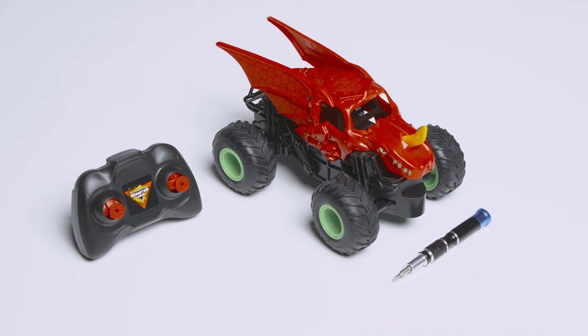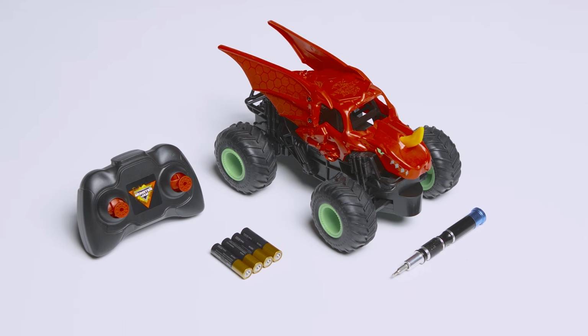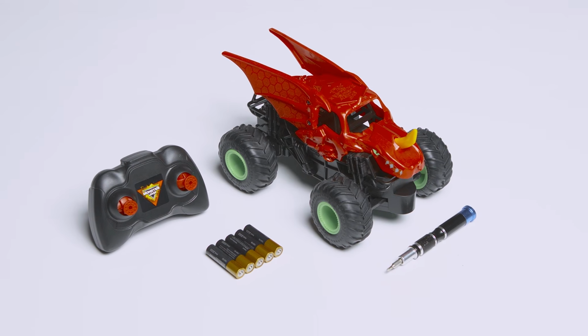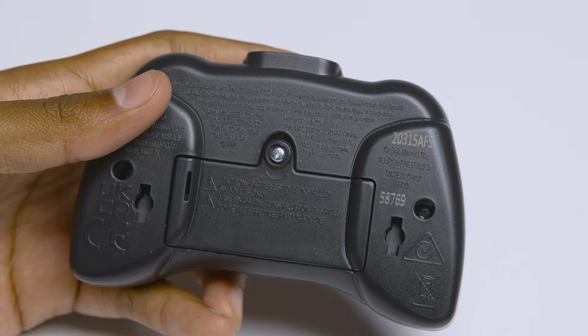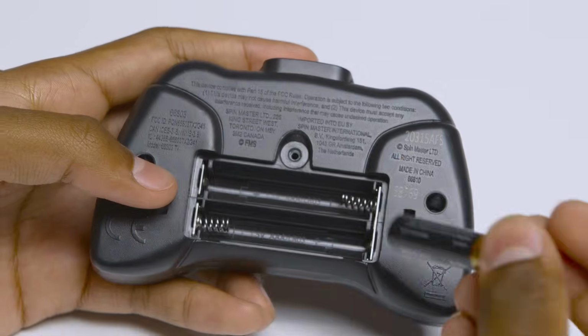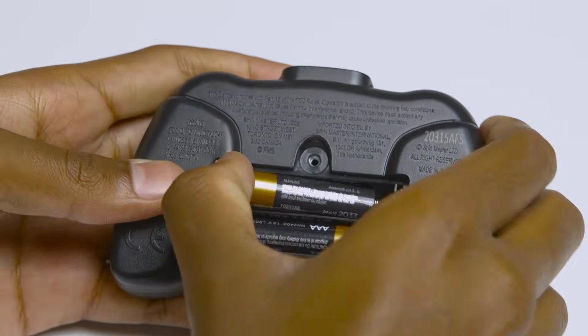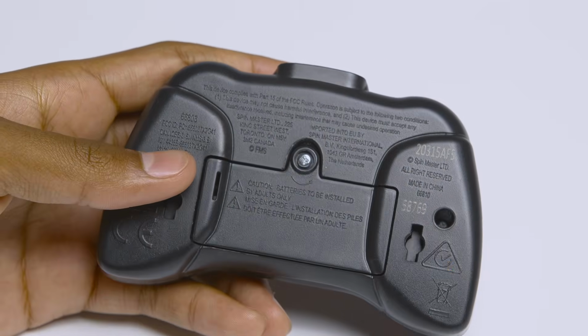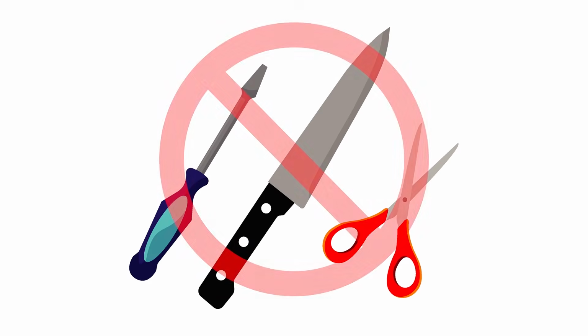The 1/24th Bakugan requires 5 AAA batteries, 2 for the controller and 3 for the truck. Use a screwdriver to remove the battery cover on the controller. Install the batteries and replace the battery door, making sure it's securely in place. Do not remove or install batteries using sharp or metal tools.